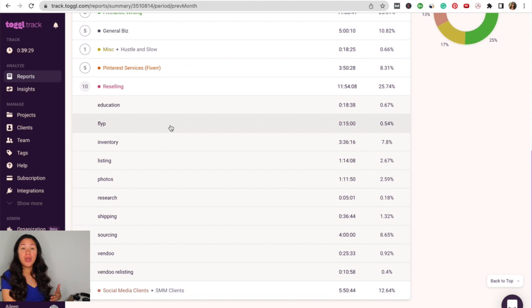Flip is an app where you can either bid on items to sell on consignment for other sellers, or put your items up for people to bid on so they can sell your items on consignment. I do the second — I send items I might not be able to sell for more than $30 to Flip. They split the profit, handle the items, list them, and do all the work while I provide the inventory. I'm going to be doing this more because it's a good way to make money without a lot of effort on my end.